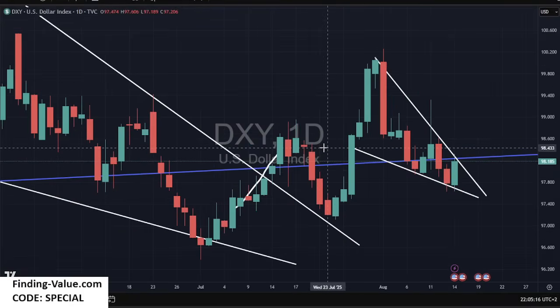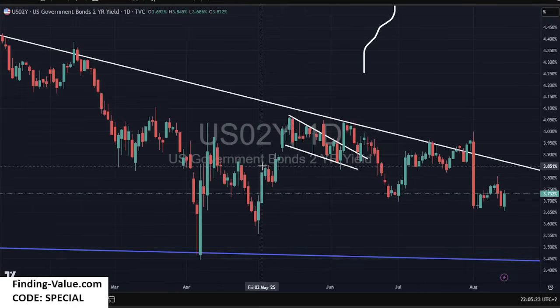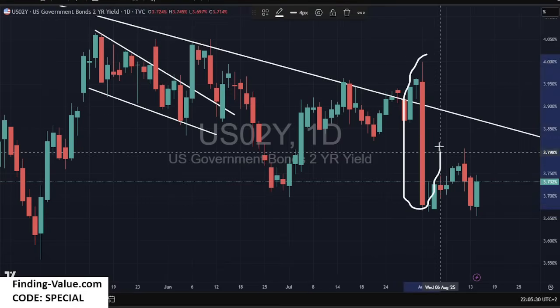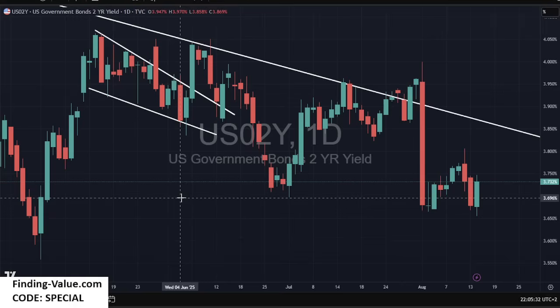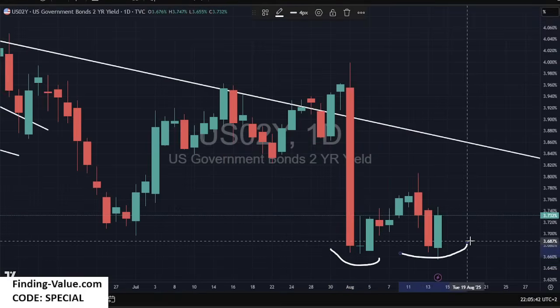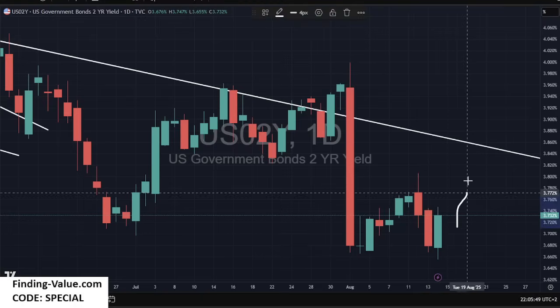Generally, with a stronger dollar, we see stronger yields. And what do we have today? Stronger yields. So what we had here, and this is where you have to be kind of open, we had this big selling pressure candlestick there. That was the job reports revision day where things got revised lower. I think that this could potentially be a double bottom, and we're getting a bullish piercing candlestick that occurred today, and we could head higher.